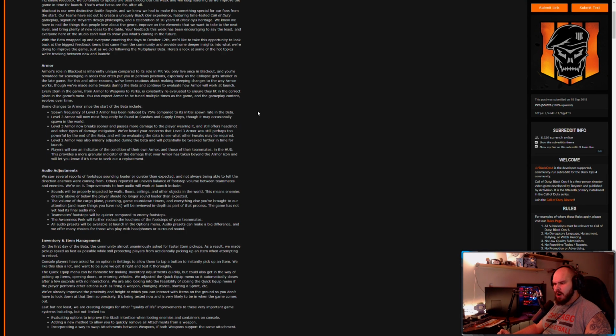Every item in the game, from armor to weapons to perks, is constantly re-evaluated to ensure that they fit in the correct place in the game's meta. You can expect armor to be tuned multiple times as the game and the gameplay content evolves over time. Some changes to armor since the start of the beta include the spawn frequency of level 3 armor has been reduced by 75% compared to its initial spawn rate in the beta.